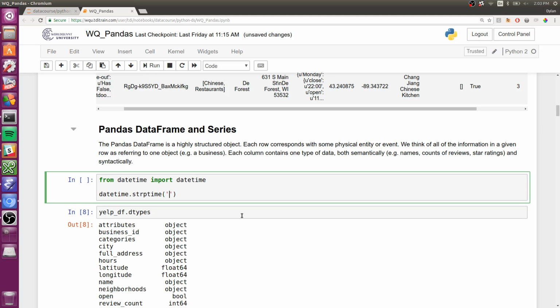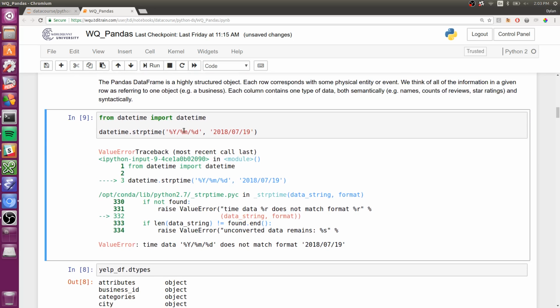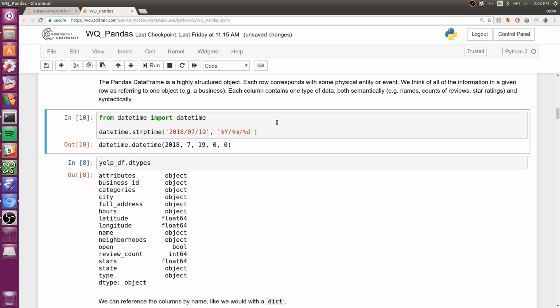So here we have a Python datetime object. These are uniform in size and are useful for a great number of things that I'm not going to get into right now.